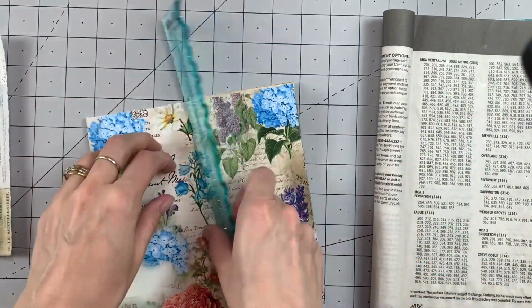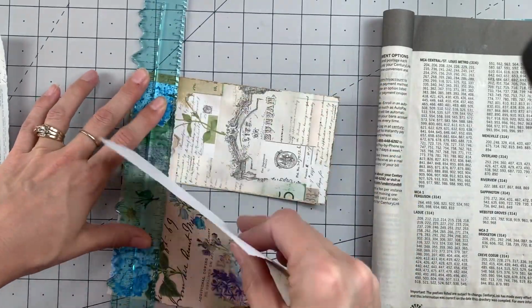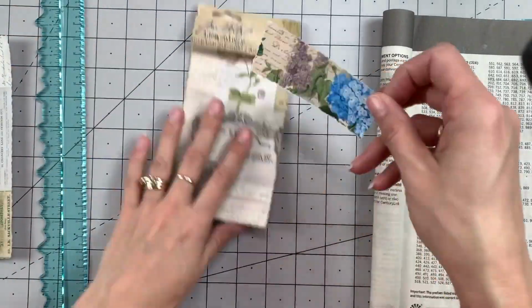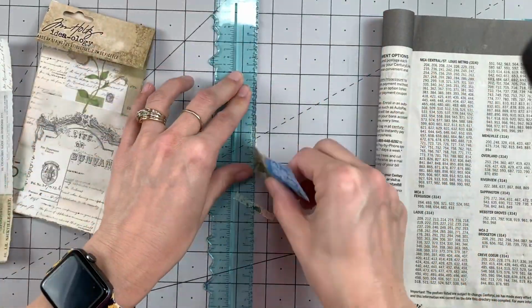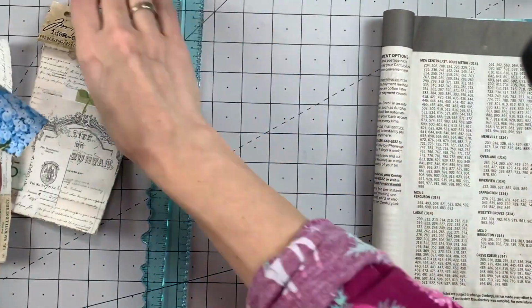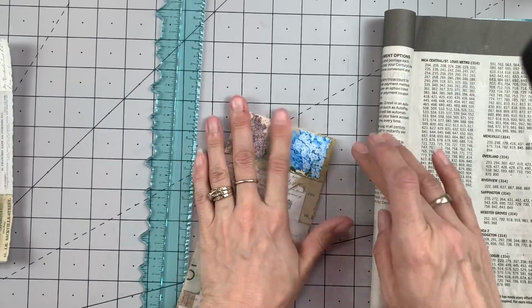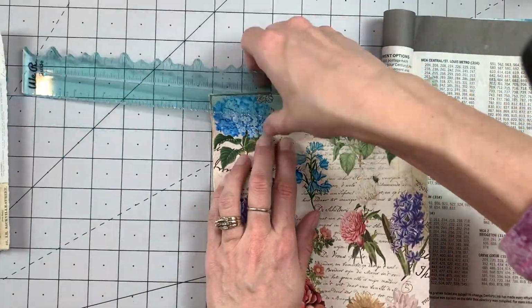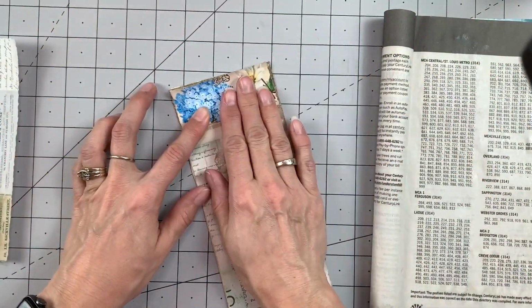I'm going to pull the paper that I used in the back over to the front side, which just kind of ties everything together, and I'm using my We Are Memory Keepers ruler to trim it out. And then I'll use my glue stick again to add that to the top flip here. I'm just using an old phone book as a glue book. It's perfect because I just throw those away, since I don't use a phone book anymore, but it's perfect for this type of thing. So I'm going to add another strip here.